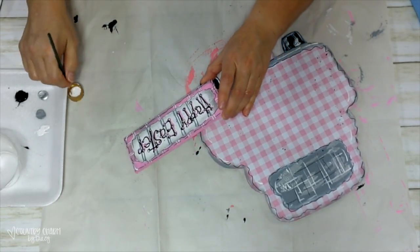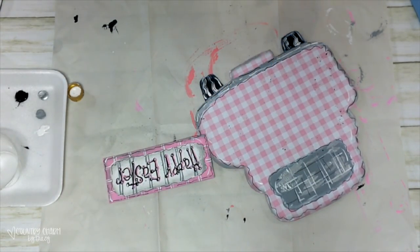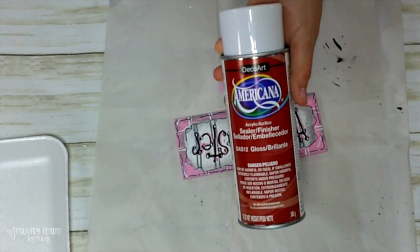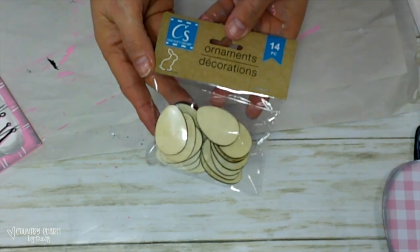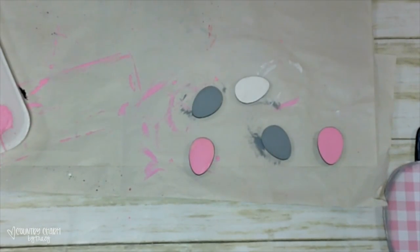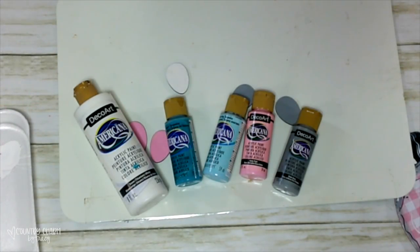Now, when I use the Posca pens, they do tend to smear. So this is the sealer that I like to use for sealing those signs. Now, I'm going to add some of these small wooden eggs. I painted up 5 of those in just this pink, white, and that slate gray color.